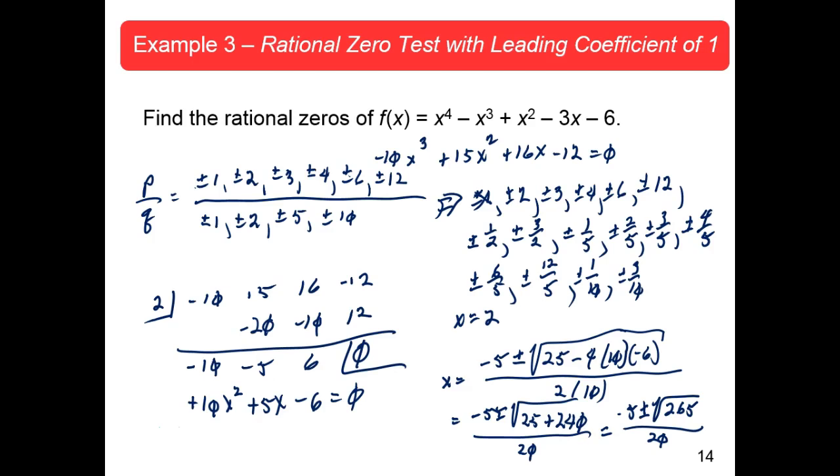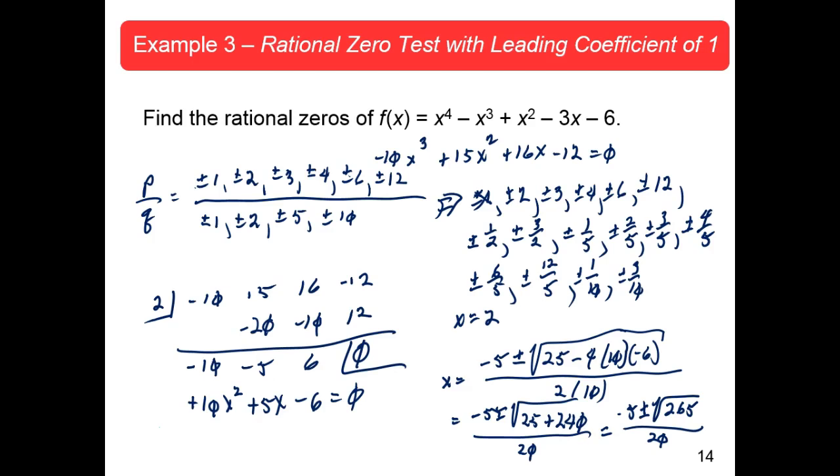There is your answer. The next x is x equals minus 5 plus the square root of 265 over 20. And the next one is x equals minus 5 minus the square root of 265 over 20. Neither one of those are rational zeros. Those are irrational zeros. So the only rational zero you have is that. And that, sure enough, I think is what the book got, right? It says, oh, no.